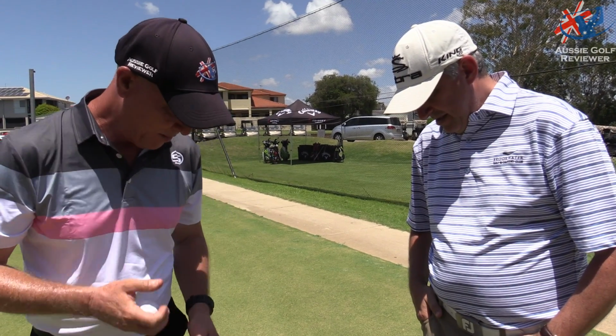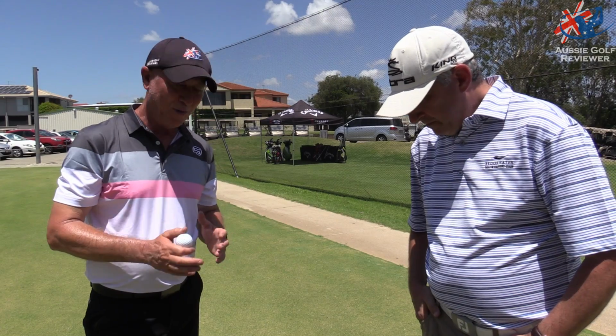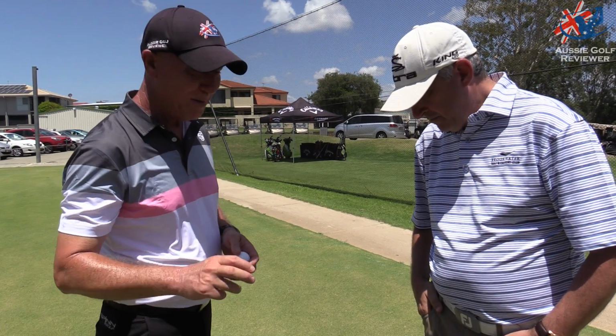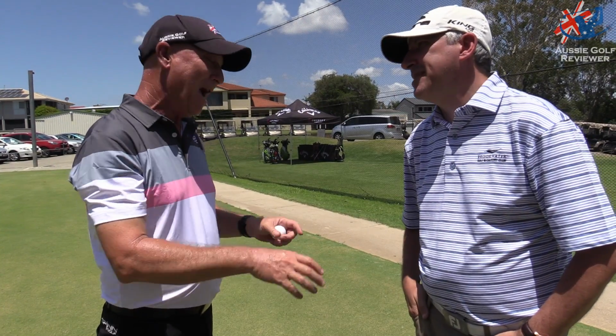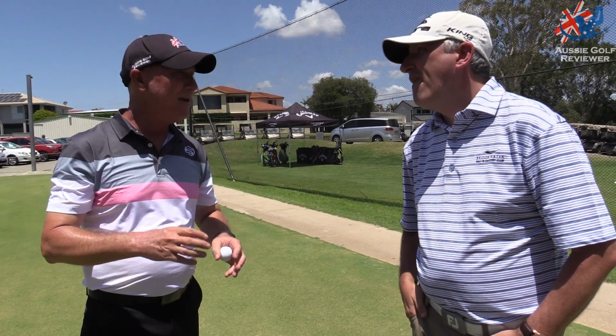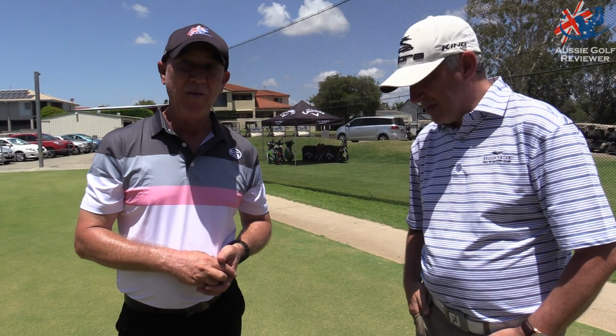I've had this one for a little while now. I do like the way the pockets are and the setup of it. Isn't it funny? You have one bag and you go, I love this about it, and there's other bits. Then you buy another bag. It's very hard to find one that's perfect.